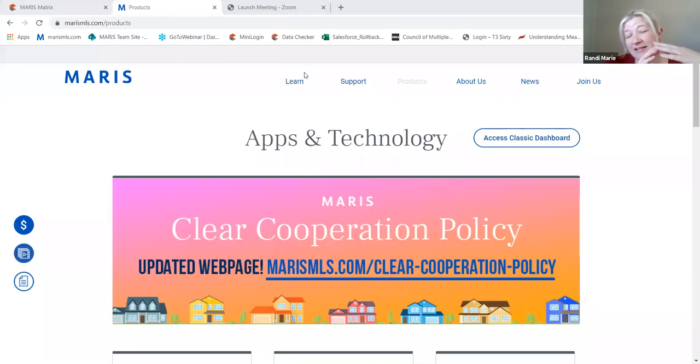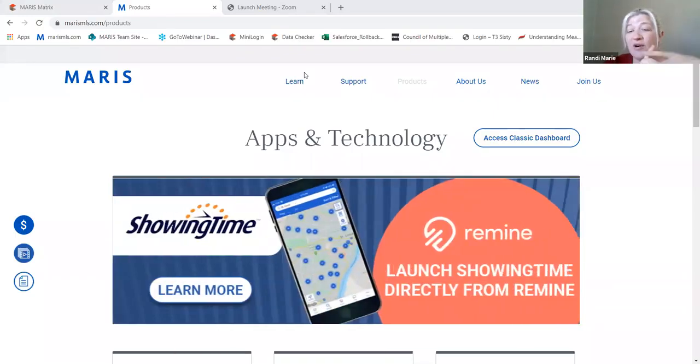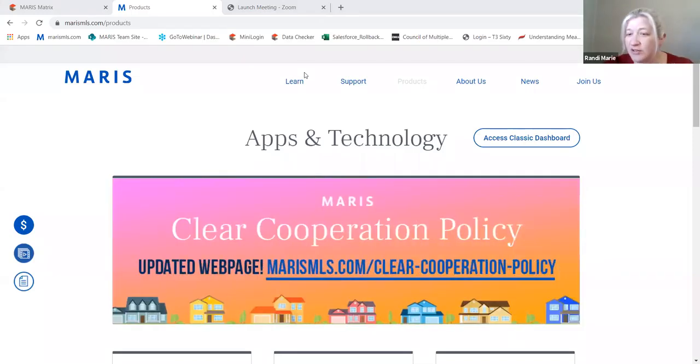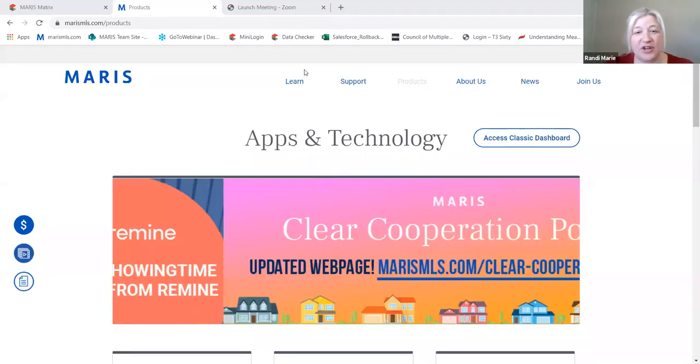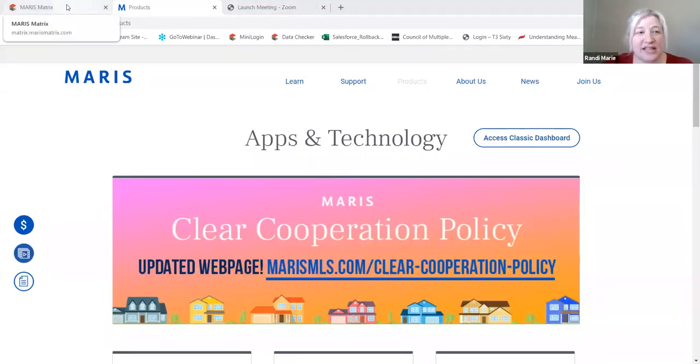There are 7 CMAs in Matrix or MARIS, so we'll go over each one, but I want this to be about what you guys want to learn. So I know most of you are newer. I see Sheila, she's not newer. Hello, Sheila. But yeah, feel free to interrupt at any time, ask questions, chat questions, however it's easiest for you.